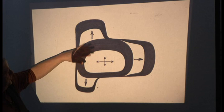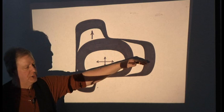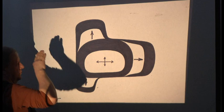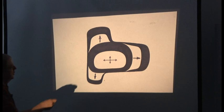And most commonly you see U-shapes, other design forms, flowing out from these ovoids in one of these four directions. At least in the older traditional work, you don't commonly see U-shapes coming off the corner of an ovoid like that, going in this direction. Depending on how something sits in a design, it might sort of lean more toward the corner, but generally speaking, the principle has design elements flowing in either of these directions.